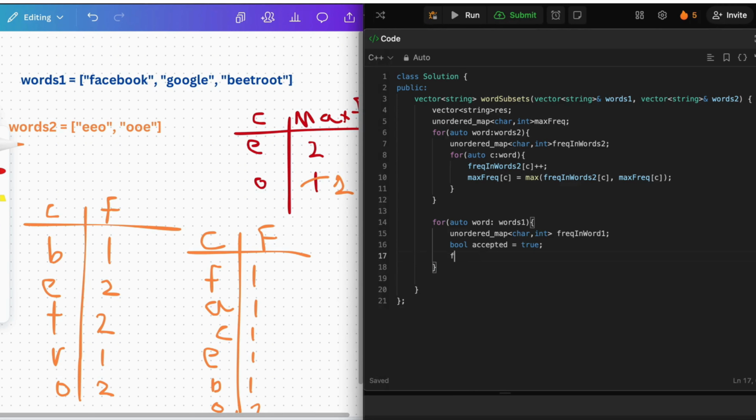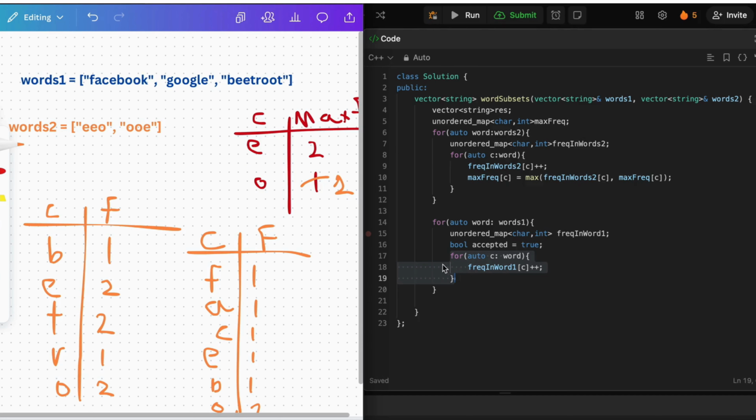For auto C inside word, we should increase the frequency of C there, plus plus. Now we iterate over the characters inside a word and we find the frequencies inside this word.